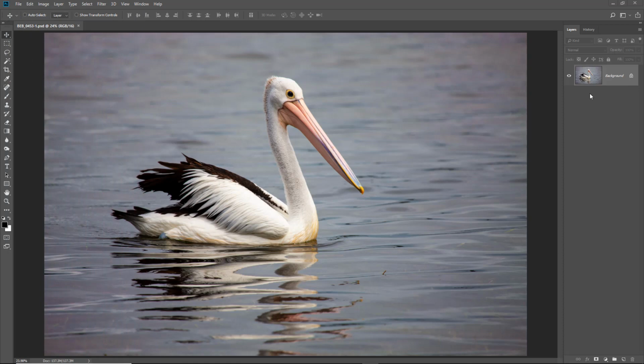In this project I'm going to duplicate the pelican you can see on screen, flip it over so we've got two and we can have one facing the other. It's basically copy and paste, a technique we're going to feature quite a bit through these videos, so we need to see how that works. In addition, we're also going to take a little bit more of a detailed look at how layer masks work too.